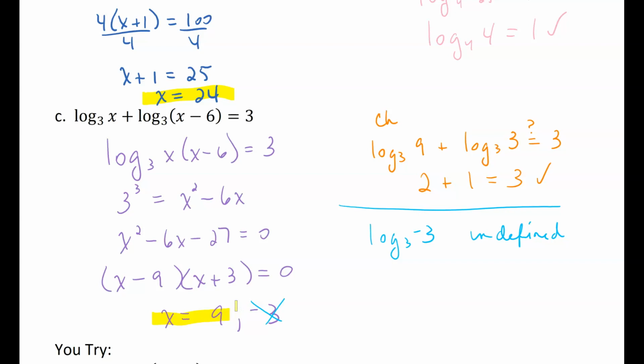Okay, should you assume that if you get an x equals a positive and a negative, that automatically the negative doesn't work? No, you shouldn't. So be careful with that. Don't just assume that that's automatically the one, because it depends on what your expression is inside your argument, right? You may end up with an expression that's like an x minus a negative, because what happens if we plug negative 3 into the second expression? The log base 3 of x minus 6.